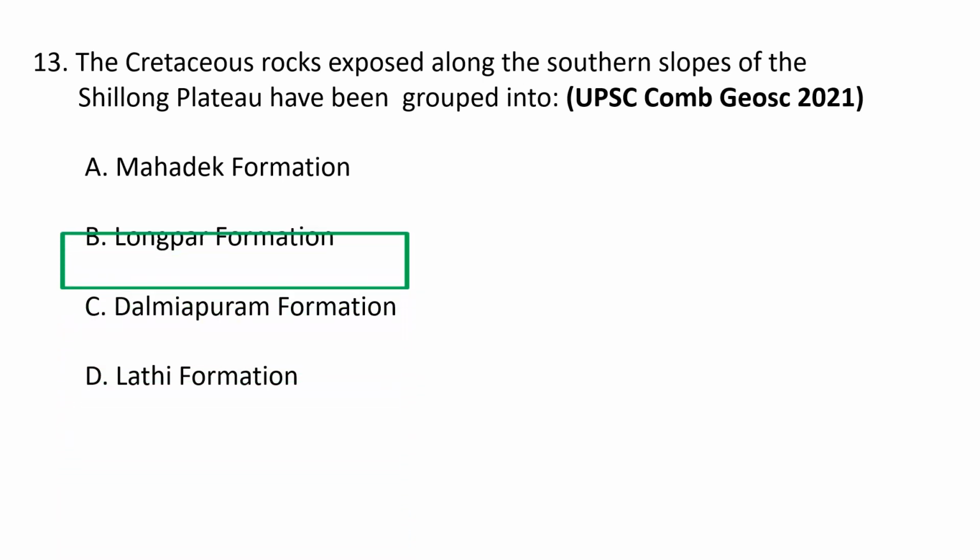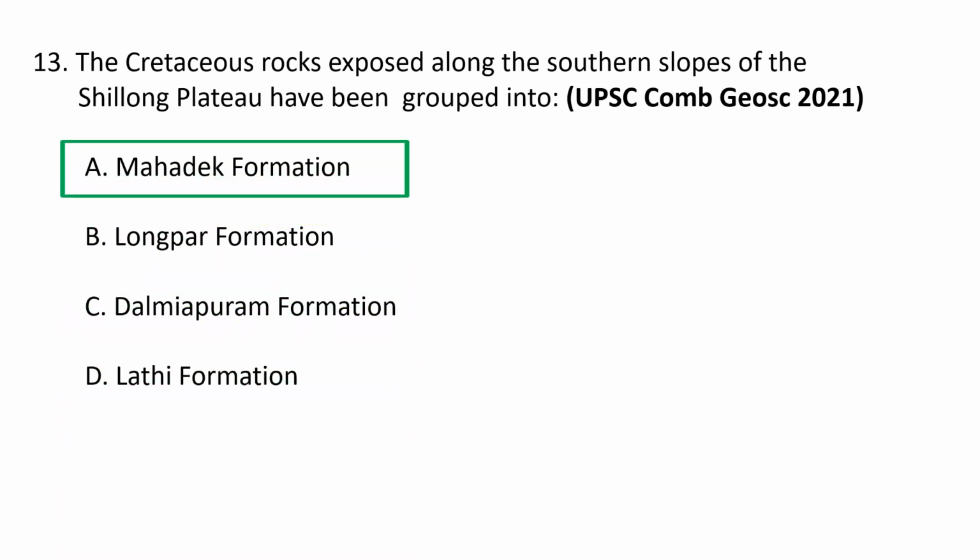Mahadek Formation. The Mahadek and Langpar formations are exposed in the southern part of the Meghalaya plateau, and they represent the shelf sediments having contact with the Assam Meghalaya gneissic complex, and Sylhet traps or the Shillong group metasediments. And the Mahadek formation is a Mesozoic geologic formation in India. Dinosaur remains are among the fossils that have been recovered from this formation.